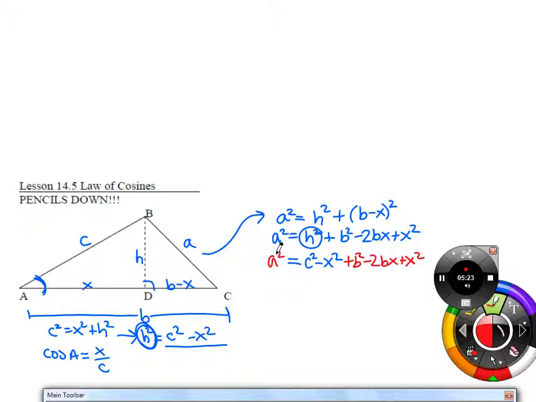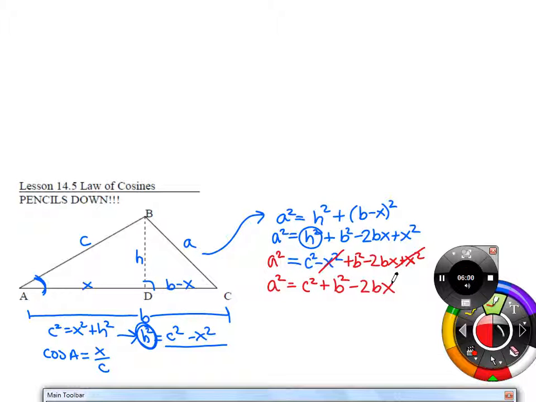All right, so it looks super messy. Okay, can we do anything on the right side? It's the right side that looks super messy and has the extra stuff going on. Is there anything that simplifies on the right side? Yeah, x squared. This actually worked out beautifully, right? Not only did we take out one of the extra letters that we didn't want, the h, but now that we've replaced it with this negative x squared, this and the positive x squared later on are like terms, and they're going to add up to 0 or cancel each other out. So that changes my formula to look like this.